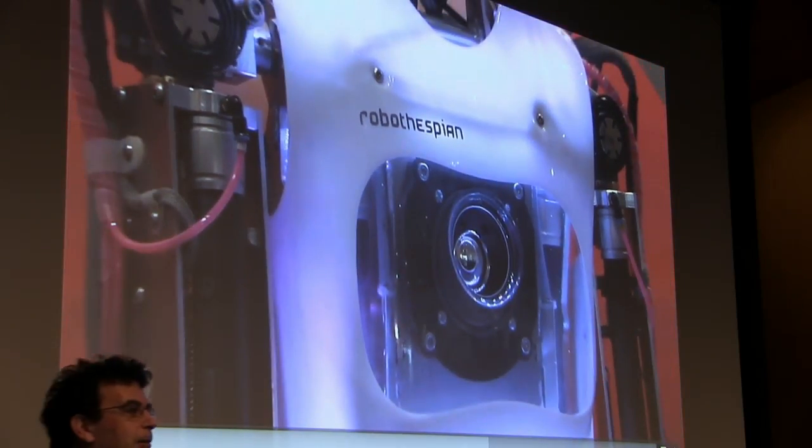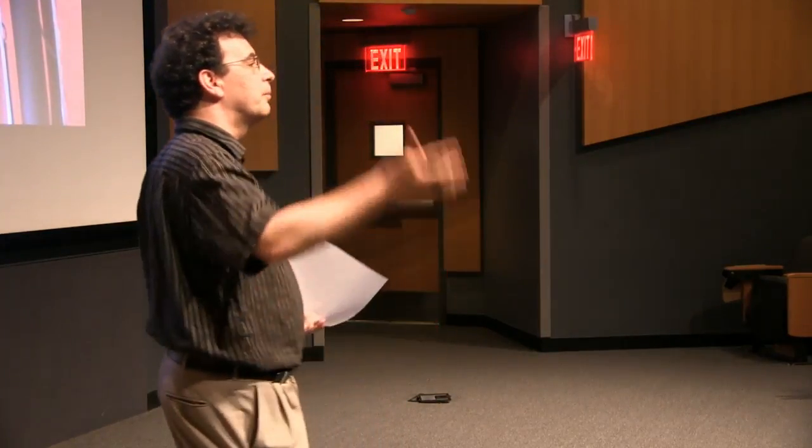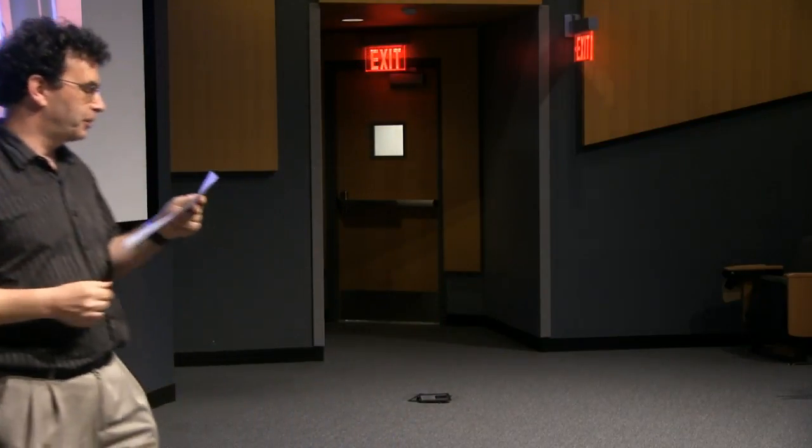So that's RoboThespian. I don't know if you can tell looking at it the difference in motion between, say, Darwin and this, because it's pretty well animated, but it has a smoothness. There's a sort of roughness and awkwardness, a sort of vitality from the animated process that you don't get from the pose-to-pose process.